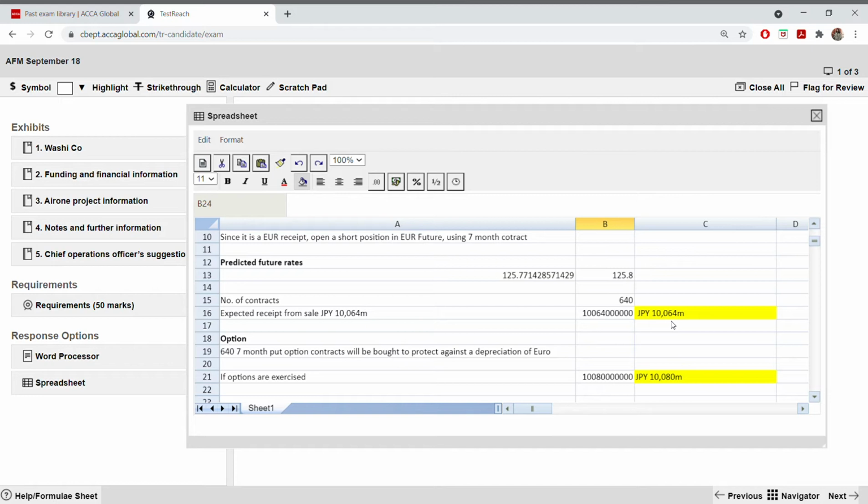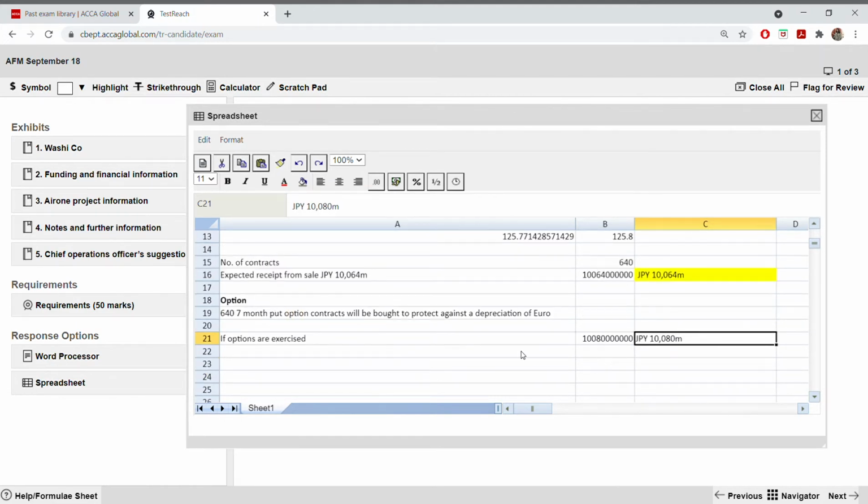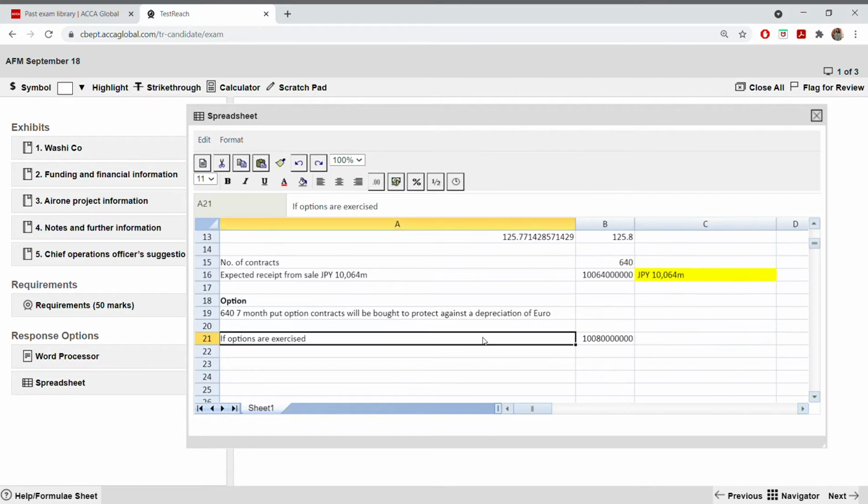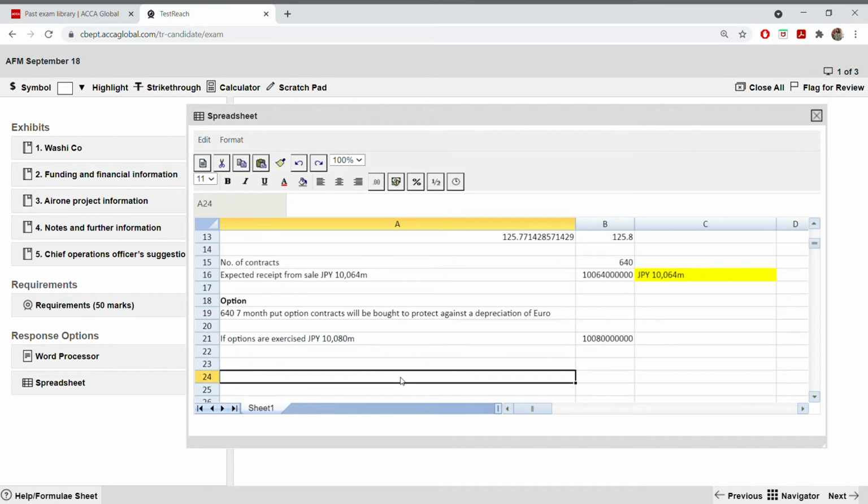But this much is not enough. So this I'm not going to highlight. If you have seen that something needs to be, then you write no fill. This cannot be highlighted. The reason is, where is the premium? This is an area where most of you get wrong. JPY 10,080 million. So we'll keep it here. We'll write the main answer there.